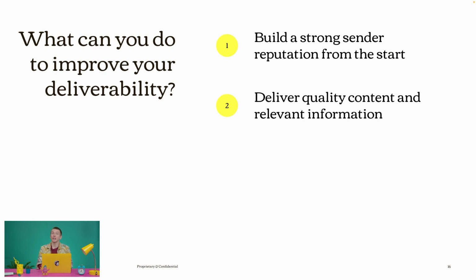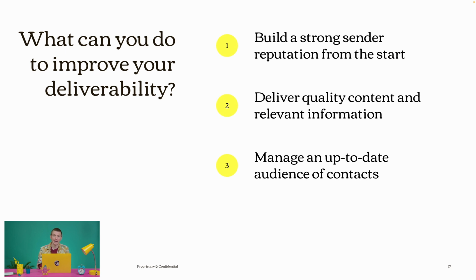Personalized content, like using merge tags to include a contact's first name in your email, helps to avoid spam filters as well as increase engagement. Build and manage your audience wisely. Keep your audience up to date by removing contacts if they aren't regularly engaging with your content. In Mailchimp, you can archive contacts, which allows you to remove them from your audience while retaining their data. And this can help you reduce your monthly bill, improve your delivery rates, and avoid high volumes of bounces or unsubscribes.